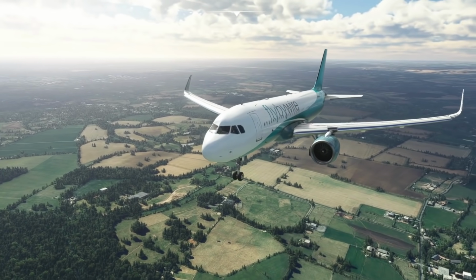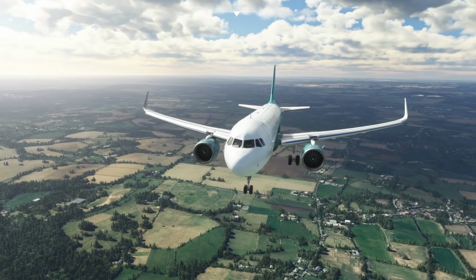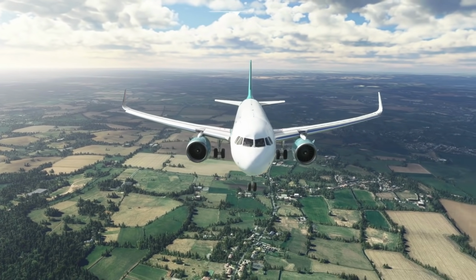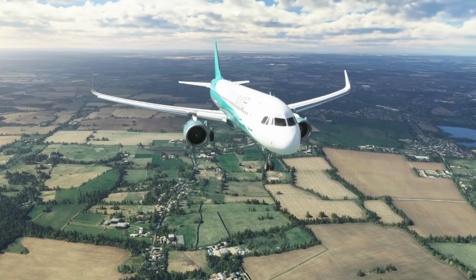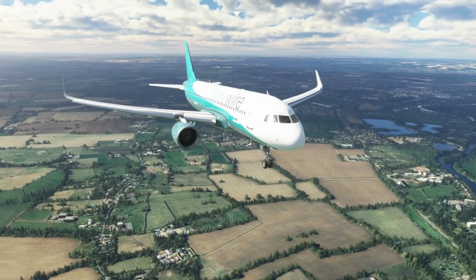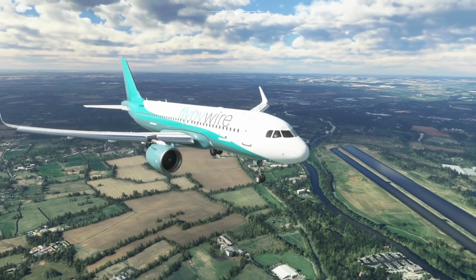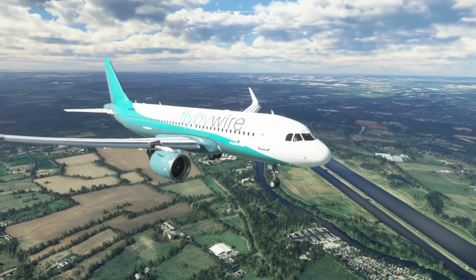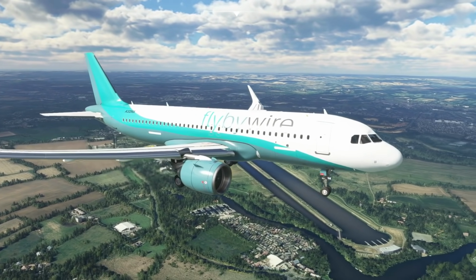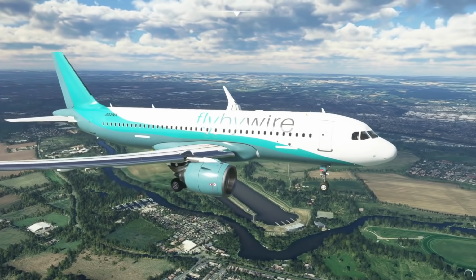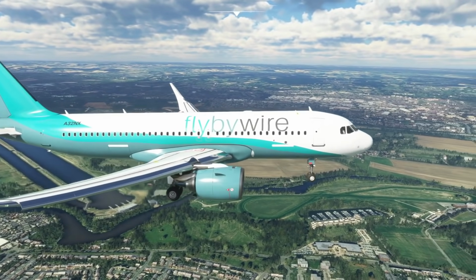It's important to note, however, that this stable build does not feature the custom flight plan manager, so there may still be some of the issues that you were used to with regards to things going wrong when editing your flight plan. If you try and delete waypoints in SIDs and STARs, sadly that doesn't always work, and perhaps changing the STAR when you're on the arrival does have the potential to delete the flight plan. This is not a FlyByWire issue. This sadly is an Asobo issue within the flight simulator, so you have to make the choice.